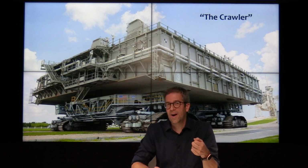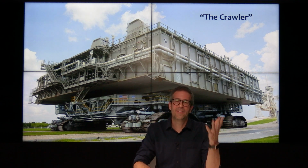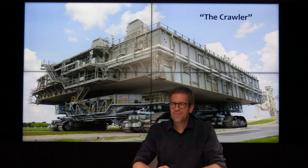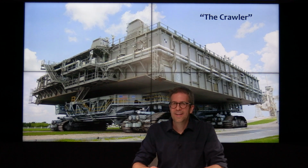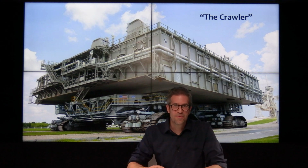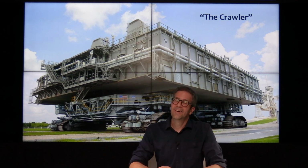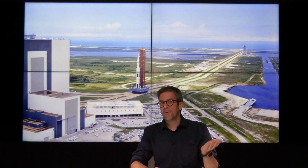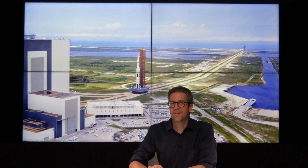So to get the rocket into place, they built it on site there in Florida in this giant hangar, and then they roll it out of the hangar on this thing, the crawler. And I remember, as a kid seeing this thing, it was sitting around, at least I vaguely remember it. And I just remember my dad saying, oh, see this thing? It's like one of the biggest movable things, and it can roll at a top speed of 1 mile an hour. And I was like, yeah, 1 mile an hour, that's kind of lame. But now I think about it, moving a whole rocket 1 mile an hour, it seems fast enough. You got plenty of time to send it out to the launch pad.